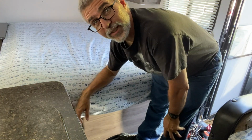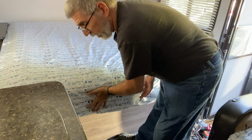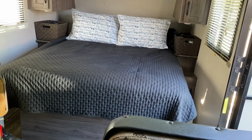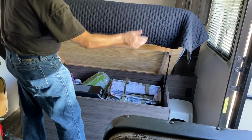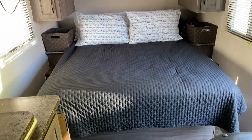Okay, that was nice and easy to lower it. And then sometimes the mattress moves a little bit, so I take my knee or my thighs and I push against here. Lift up on the mattress and push. So there you have it, all fixed up again.